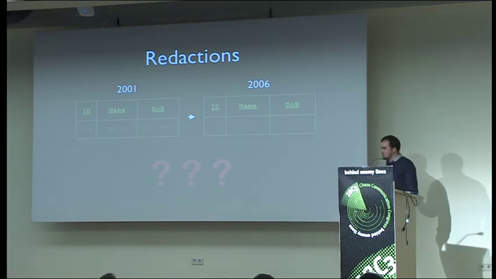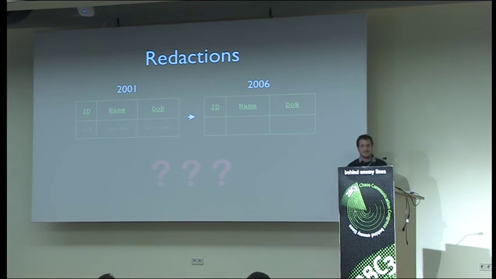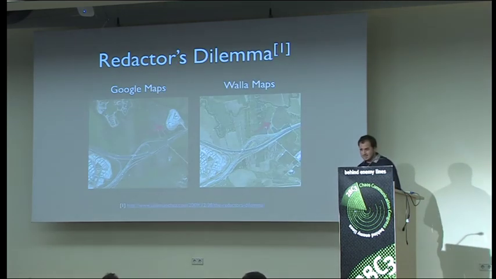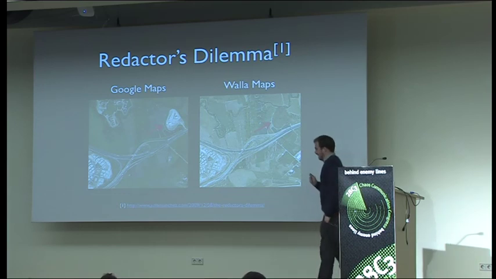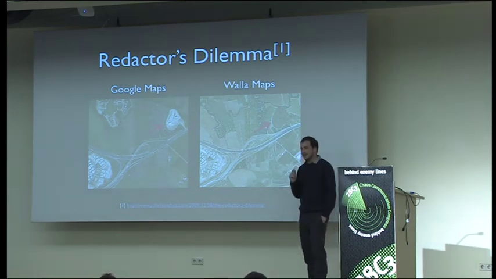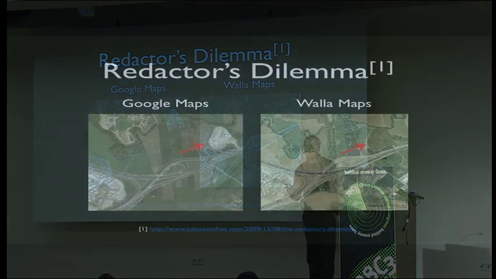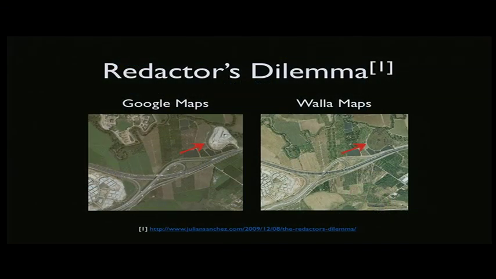And data redactions are interesting in another context, also relating to Israel. And that is that Israel has a law that requires every map vendor to pass satellite imagery that it wants to publish through the government, essentially giving the government a chance to censor whatever the government thinks should be censored. Giving us an interesting case that Google, for example, is not required by Israeli law to do so, while an Israeli map site is. So basically giving us a map of the same area with one place that isn't censored and the other one very neatly photoshopped.